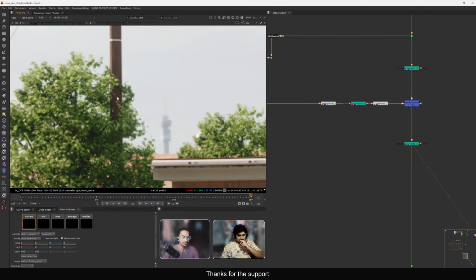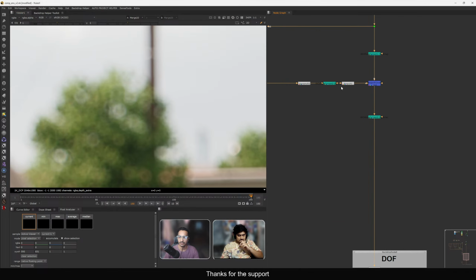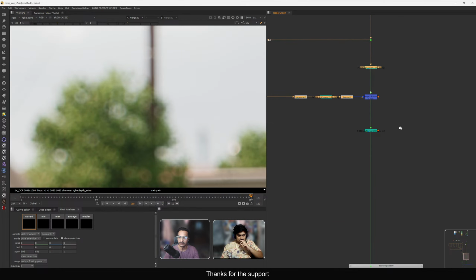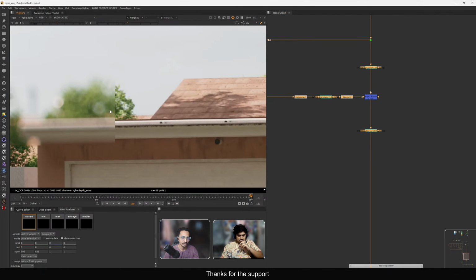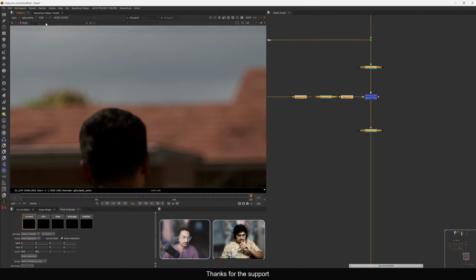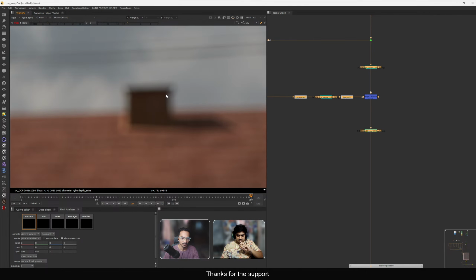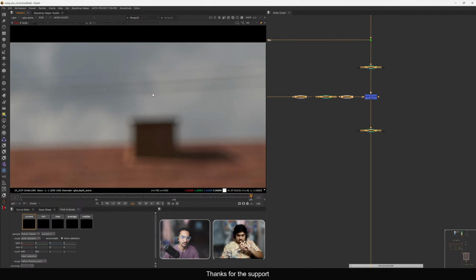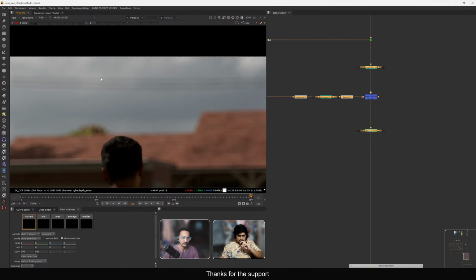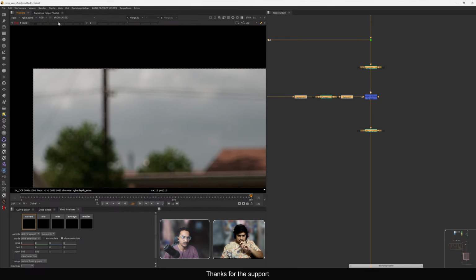Now let's check with the defocus, and let's turn it on and off and see the difference. Let me select everything and toggle. Now you can see we are getting all the details back here also, and especially in the tree area. If I reduce this, you will see the wires. Previously we didn't see this wire this much. Now we can see a good amount of detail in the wire area, because this thing is very thin. We are getting all this information back.